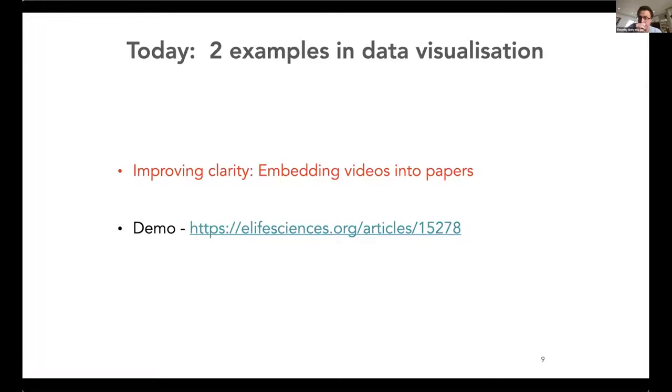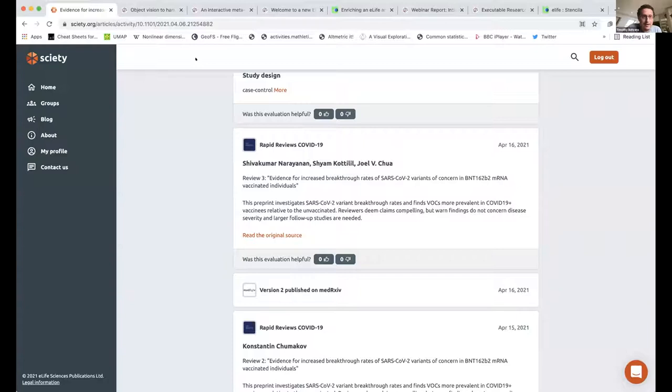And again, I'm just going to flip. I'm sorry for all this flipping, but I thought it was better, given that we're a publisher, to show you actual papers that we've published. So I'm going to go find an eLife paper. There's my window, here's an eLife paper.